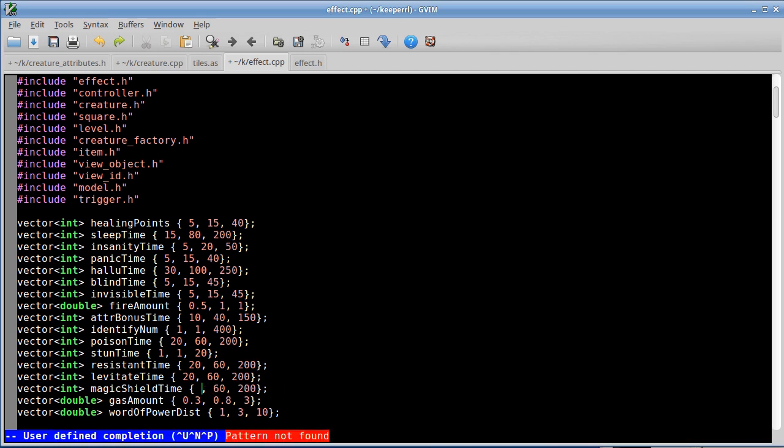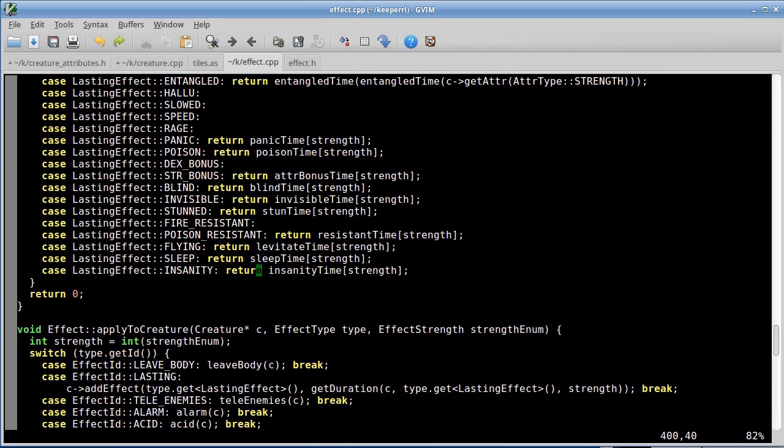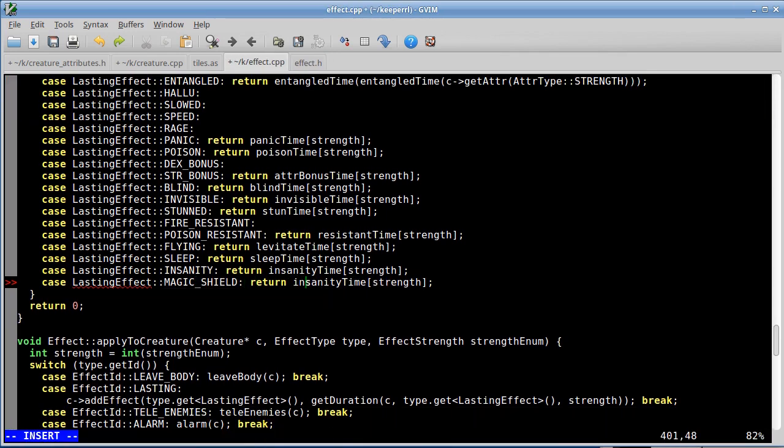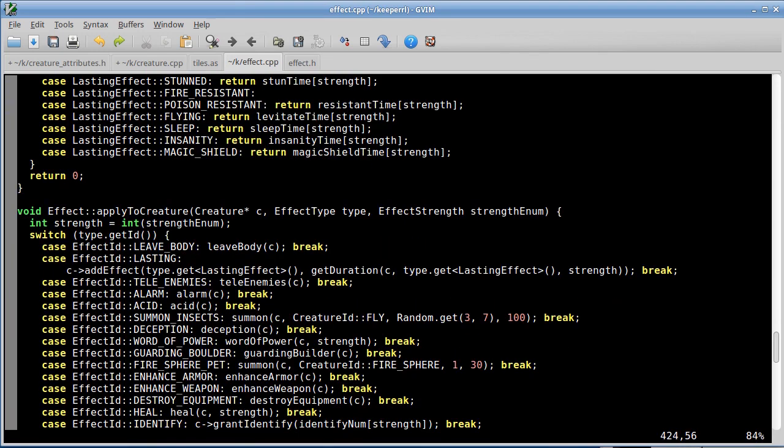Let's say for a small strength, we're going to say it lasts for 5 turns. For a normal, we're going to say it lasts 20 turns. For very strong, 60 turns. Now we're going to define the Magic Shield thing. Magic Shield time, okay. That's done.